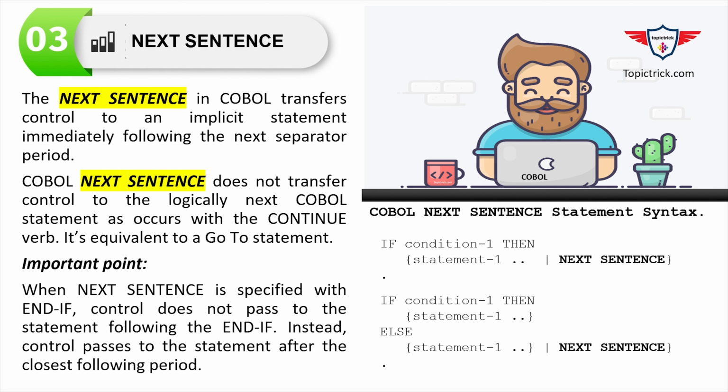You can very well use end-if, but in that case the control will only transfer after the period, whenever it encounters the first period, right? Last but not the least, I want to highlight one more important point: these days we often use the continue statement. Next sentence you'll find in old programs which were written in the 70s or 80s, because this feature was available with COBOL 75 if I'm not mistaken, right?